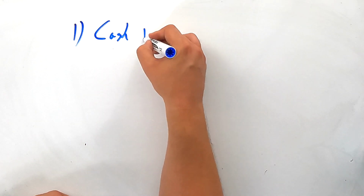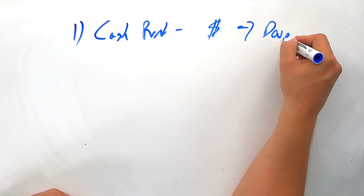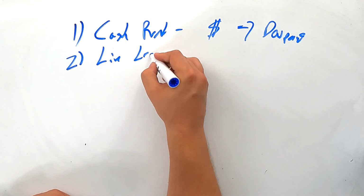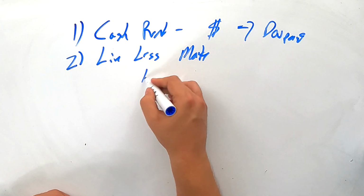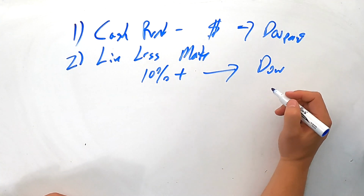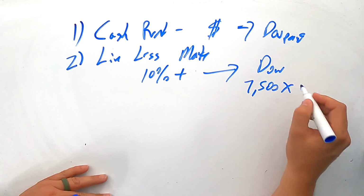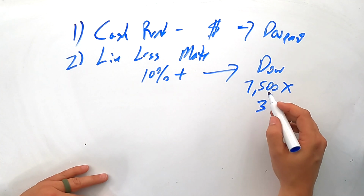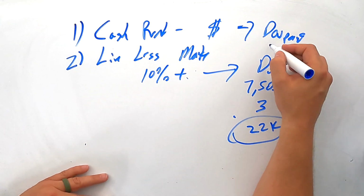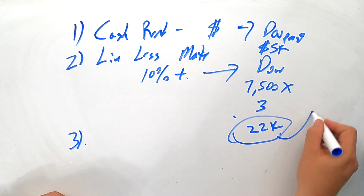If you're getting any cash flow from your rental, you should be saving that for a down payment on your next. Okay, that should be a given. Number two, you should live on less than you make. So you should keep 10%, maybe more, that you're saving that can go towards another down payment. Let's say that you make $70,000 a year, it's 3 years in, it's $7,500 that you've saved times 3. So what is that? 15, 22,000, something like that is what you've saved from doing this. And let's say you've saved another $5,000 from that. Okay, but let's say that's still not enough in order for you to buy another property.